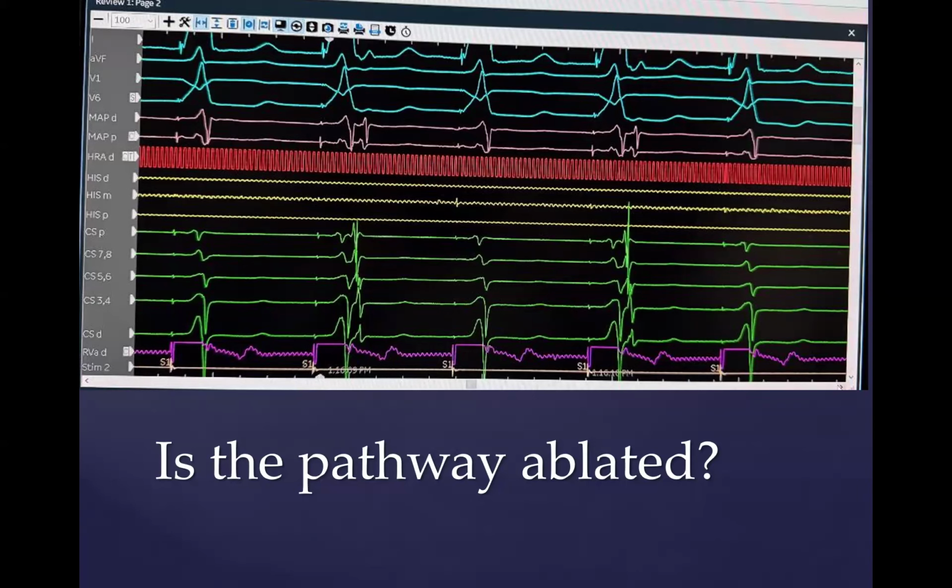Sometimes we'll use an irrigated catheter, which is the catheter that Barry uses more typically for all his ablations. And the benefit of the irrigation is, in those cases, those are power-controlled catheters. And so the catheter is providing the cooling at the tip of the catheter, so you don't actually need blood flow to make a lesion. And so typically, if one's going to burn inside the coronary sinus, which again is something you want to be very, very cautious about, one would use very low power with irrigation in order to achieve a lesion there.